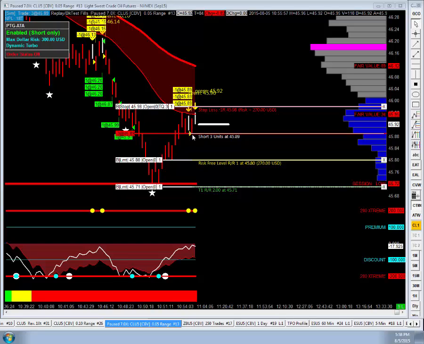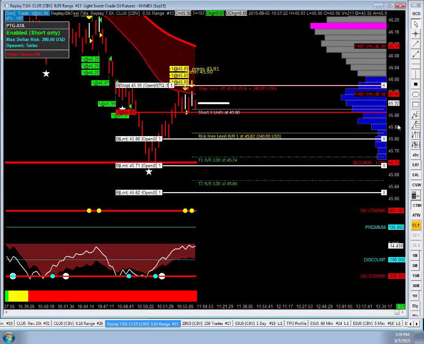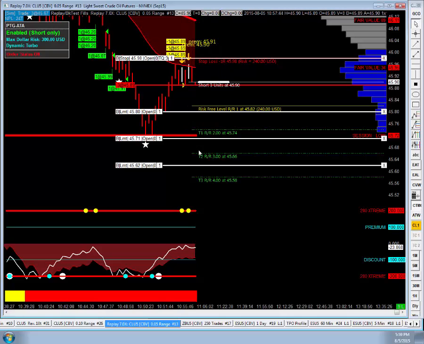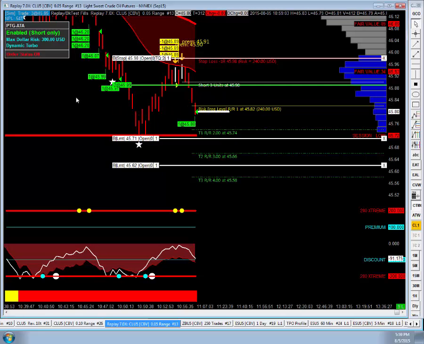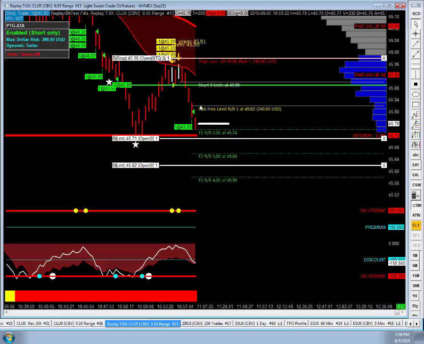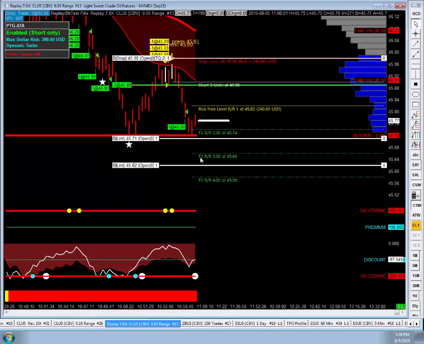We got triggered in short 3 at 45.89. And again our stop is automatically placed, and we have a third and a third orders pre-placed, pre-bracketed out for us. And the market is still weak here today. Again, these were live trades that we took in our membership. There's our risk-free point, out one contract, and we'll be looking to buy the other one here at 45.71.